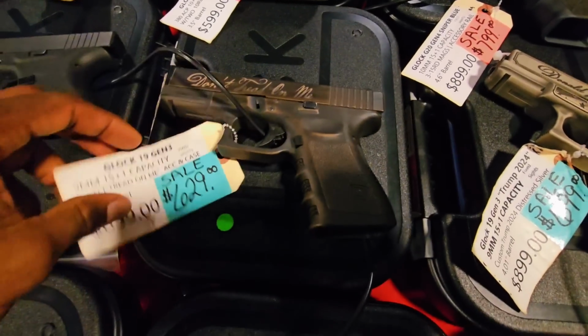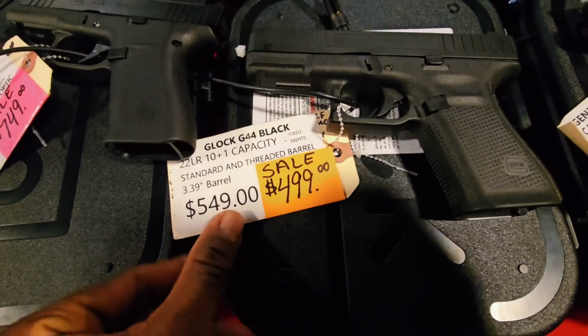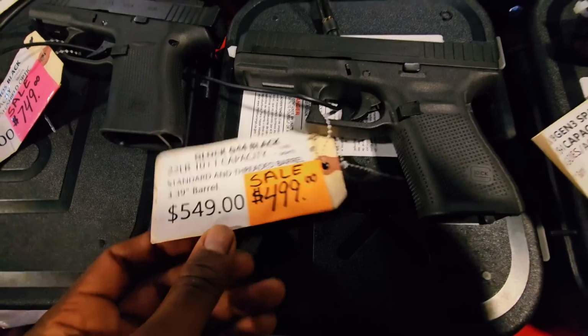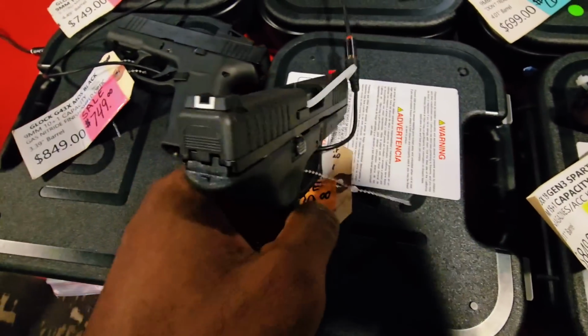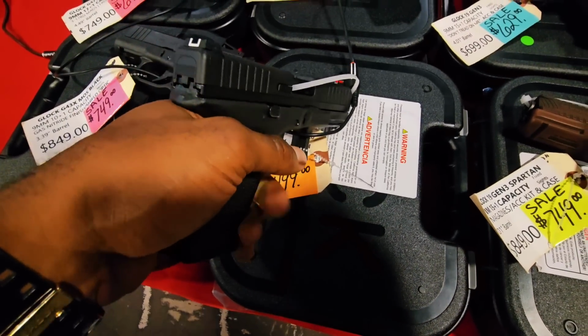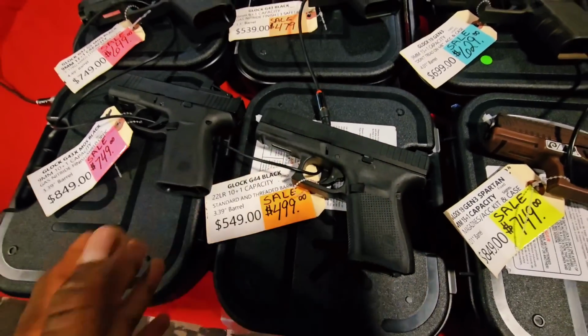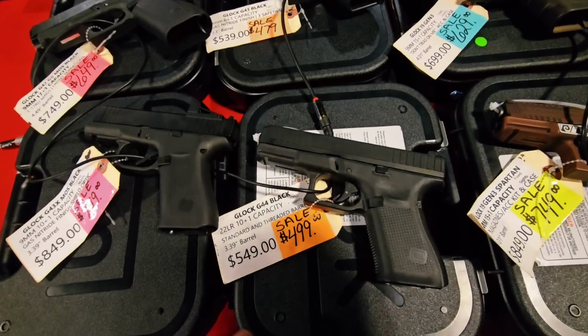Glock 44, which is the 22 version of the Glock 19, which I like to use as a training pistol. So for me, it's a direct replica of the Glock 19. You don't have to use the 9mm, you can use the 22. It still gets you the same muscle memory that you're going to get out of the Glock 19. And with this one, you basically spend a percentage in ammo, right?